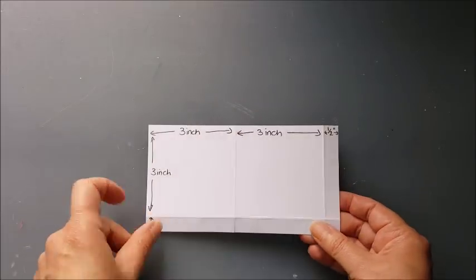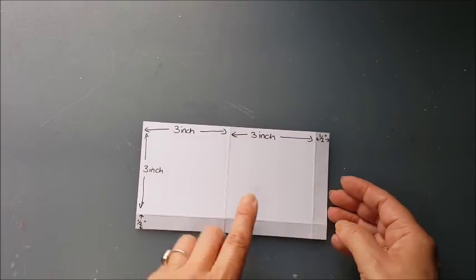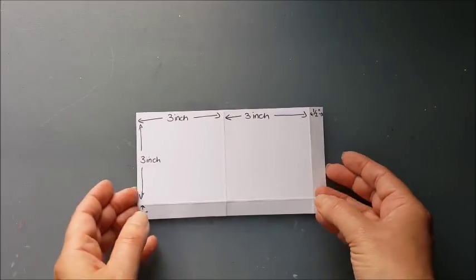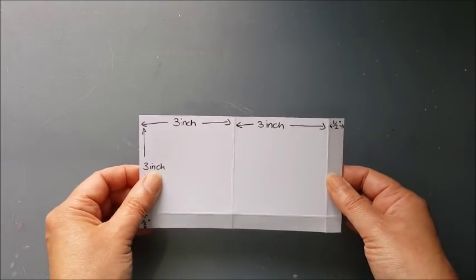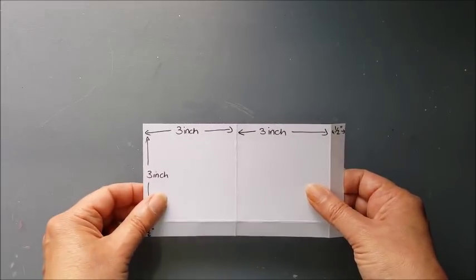if I wanted to put these into them. So to start with, we're going to need to make some little pockets for our coins. And as I say, these coins are 2.5 inches diameter. So I thought we'll make some pockets that are 3 inches square. That'll give us enough room for manoeuvre if there's any thickness to the coins, because I know some people are using little MDF circles.